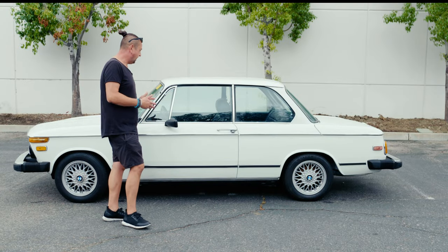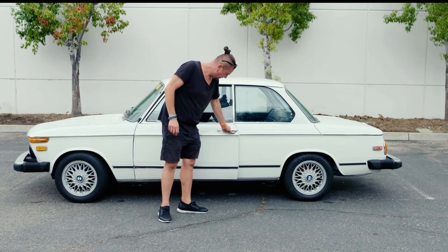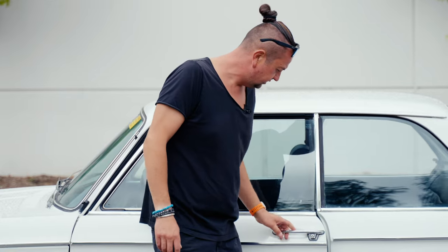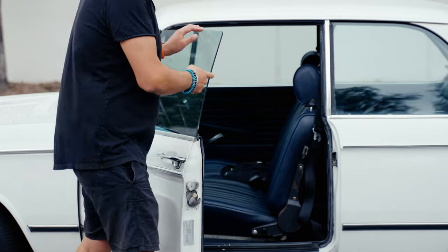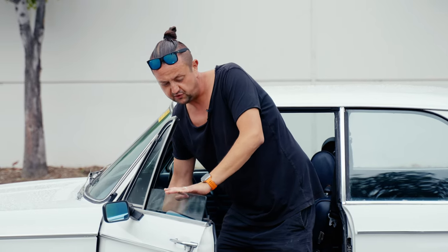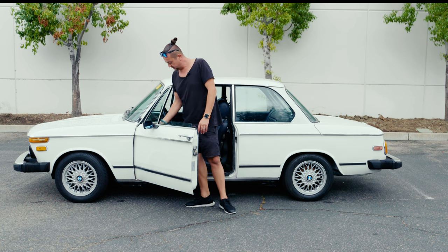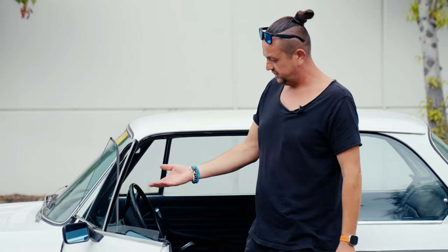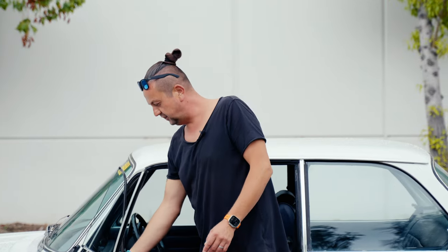Back in the day they used to spend a lot of money on materials. The door handles are chrome metal with a push button — it's really solid, like a G-Wagen. Look at the door and the glass: there is no frame on this door. This car was produced from around 1968, and I think it's a super cool piece of art, because nobody else was doing it that way at the time.